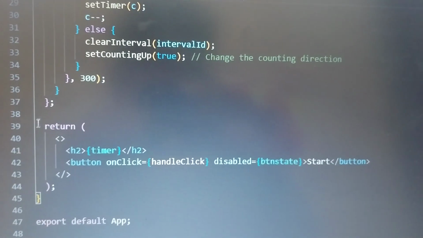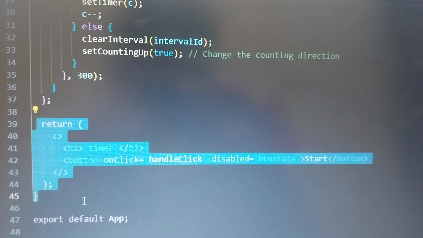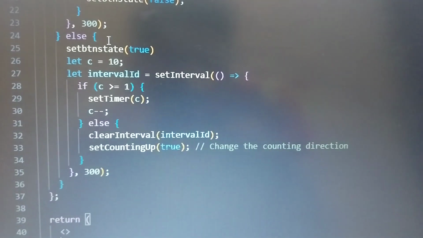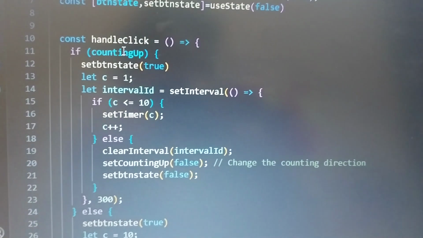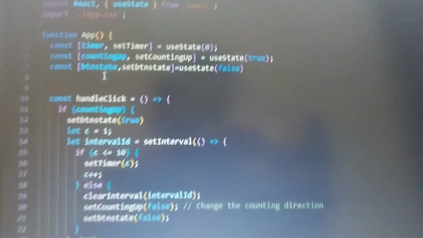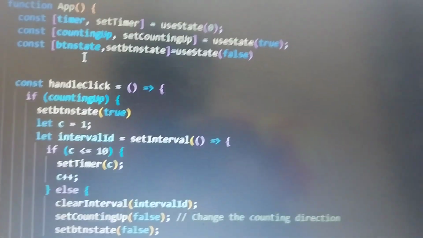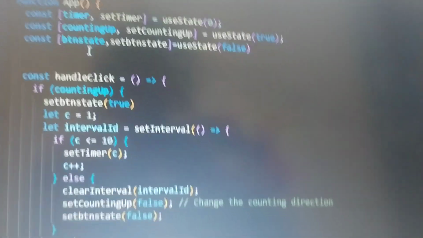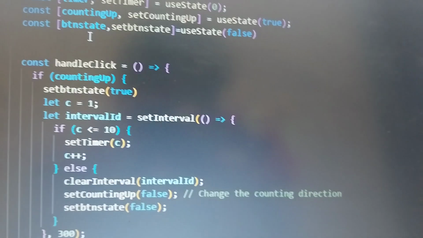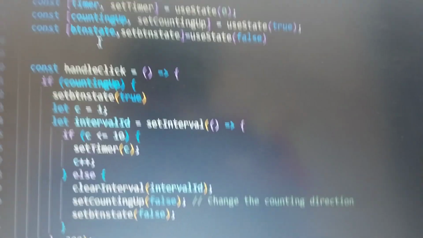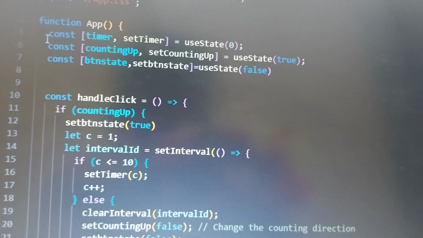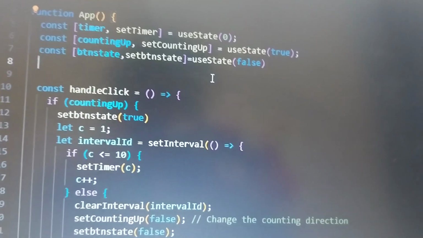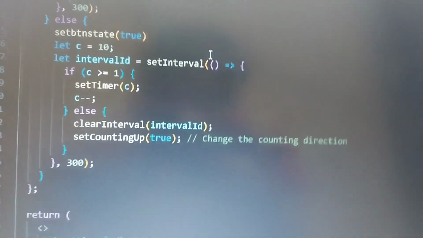This is the component which renders to show your elements on the DOM of your web page, right? And outside, whatever you write, these variables are global variables. So global variables, which are normal JavaScript variables, get reinitialized, so they lose their current value and go back to a default value. I didn't know this. It is a very basic concept, but I came to know so many things today. But React preserves the value stored in the React state variable. So these are the state variables. I learned a lot of things from this question.